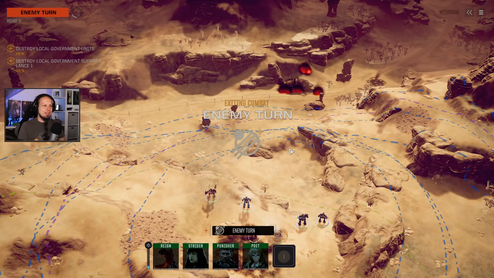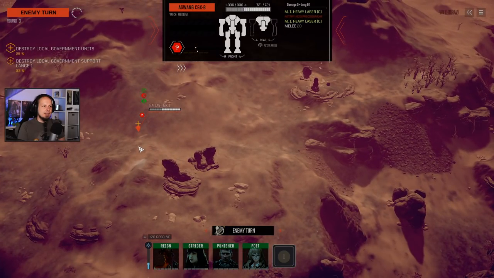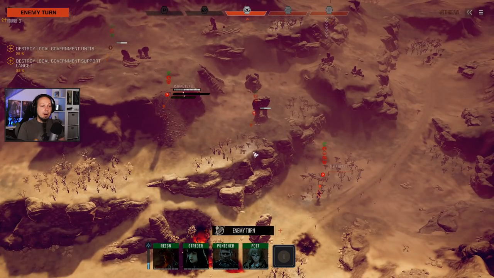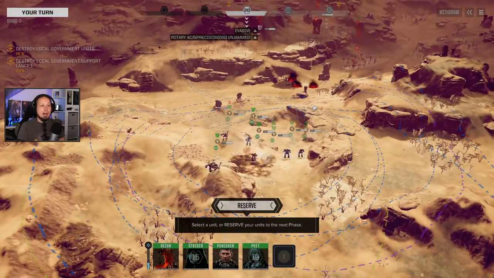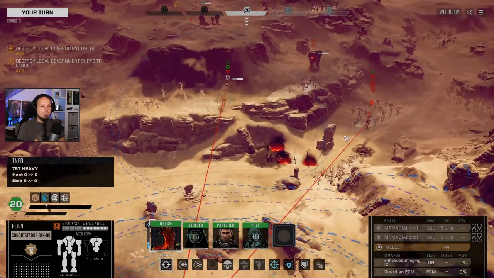Alright. So, now we see what else we have. It's an Aswang. It's a... what is that? Gallant. And then some things on the right side. I also see a Raven, and I also see an Ontos, a tank here, with a bunch of medium pulse and LRM Artemis and stuff like that. Ready to get it on. But you know what? Just gonna give him hell.